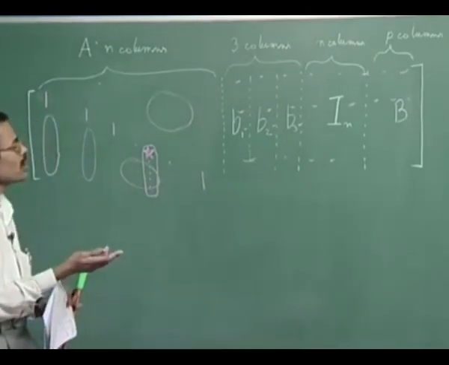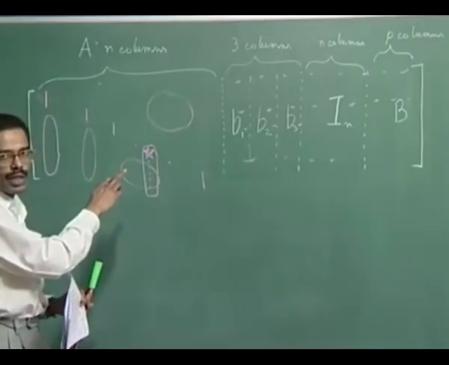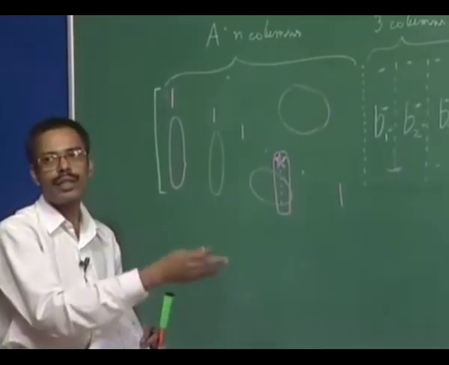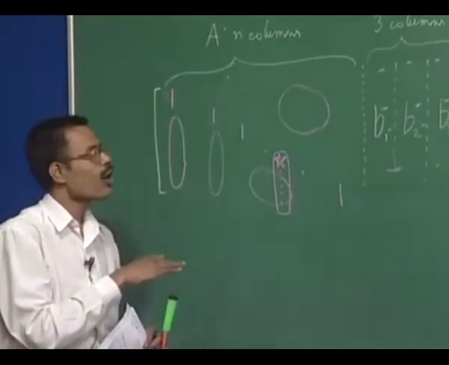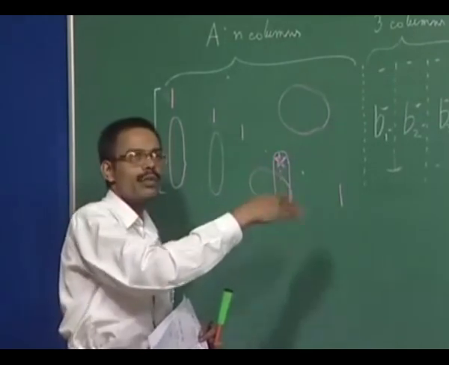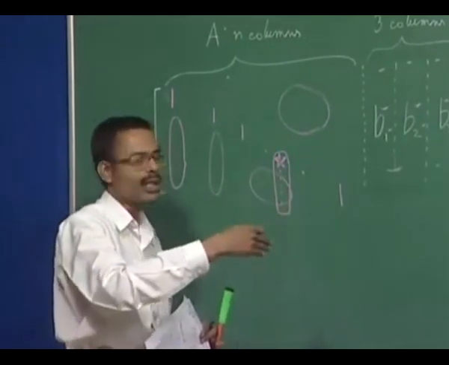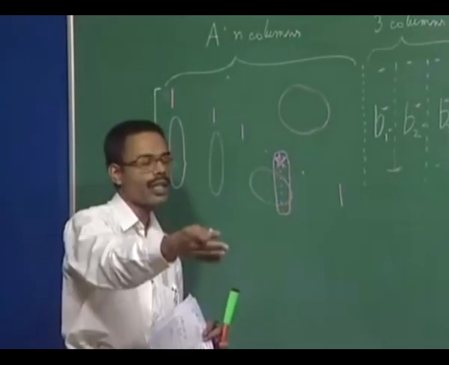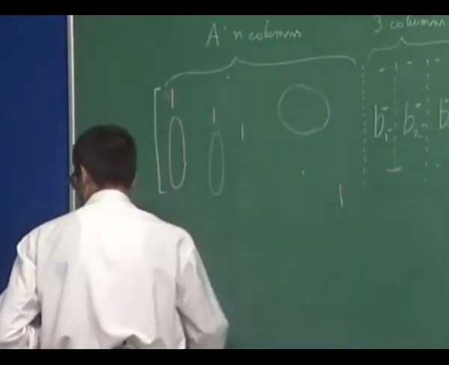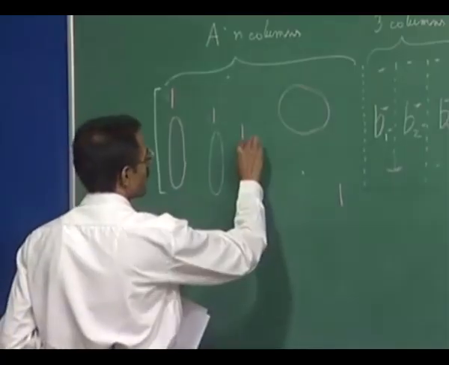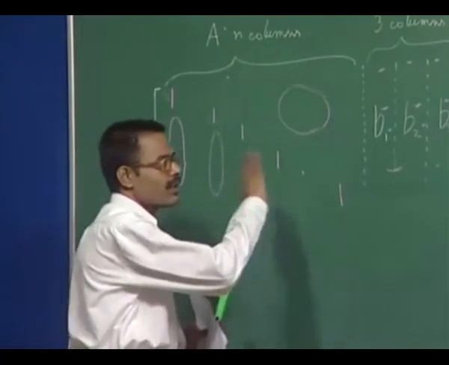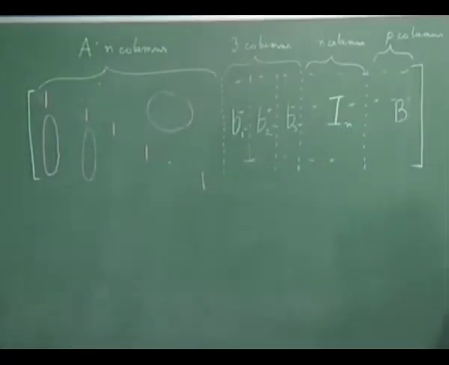There may be an application in which you do not expect a singular matrix, and in that case you can flag an error and decide that this is wrong data. On the other hand, there may be applications where a 0 has to be tolerated. There you may try to make some other arrangement of handling the situation, which we will be discussing later. So, for the time being, we keep our attention focused on a square non-singular matrix in which we get this identity. This is precisely the algorithm which you can see here.